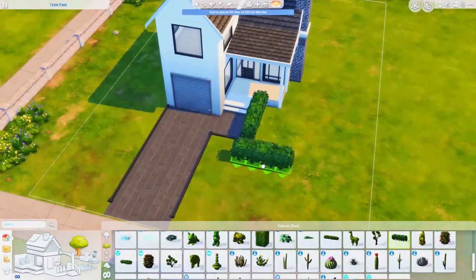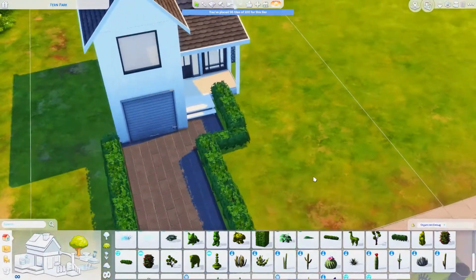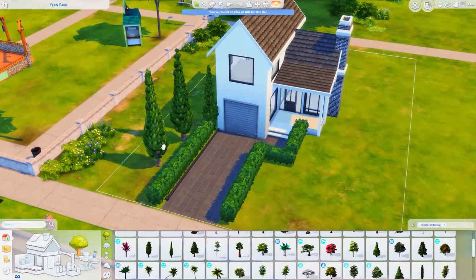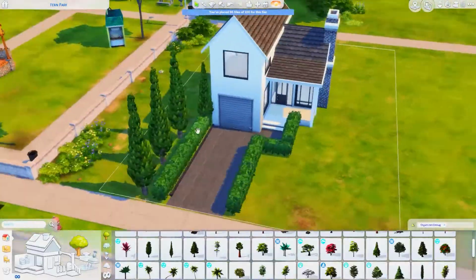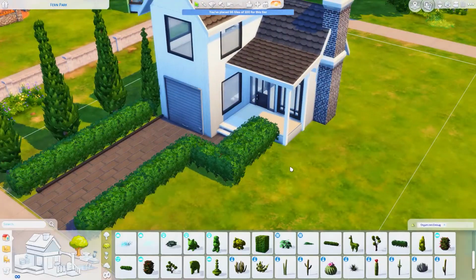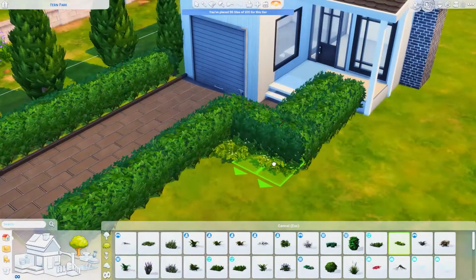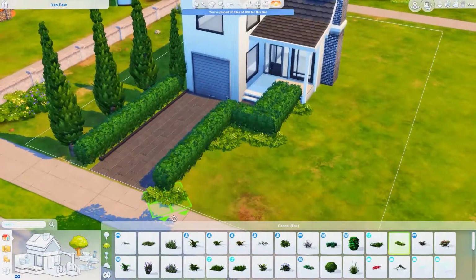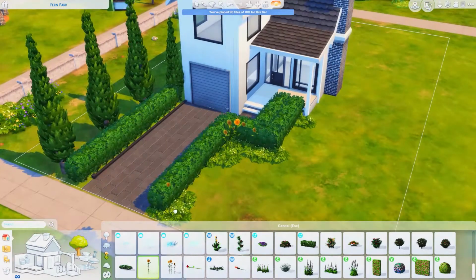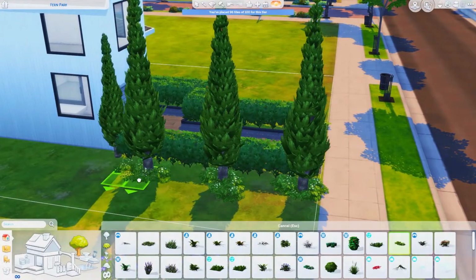but I don't really enjoy using the debug menu because it's just so huge and it just messes up my mind. So I don't really use the menu in this build, not even for landscaping, because I just wasn't in the mood to scroll through it all after trying to figure out why the Better Build and Buy mod wasn't working. So this house is a bit on the pricier side for the size of it because I used the plants and the flowers we have in the catalog instead of in the debug, which I usually use. Sorry, that was a massive rant about the debug, but anyway, you'll see me work on the landscaping here.